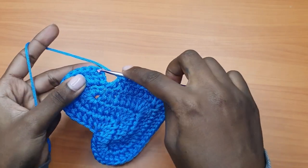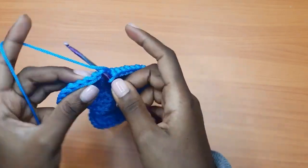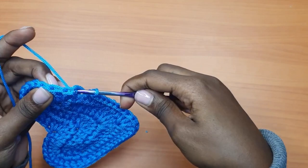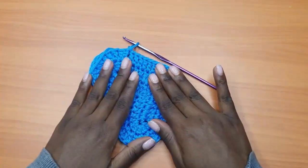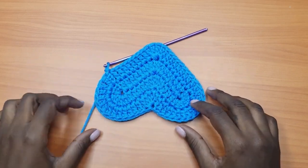So after this, you're going to go on top of the first chain 3 of the round, and you're going to make a slip stitch like that. So that marks the end of round 2, and this is what we have.